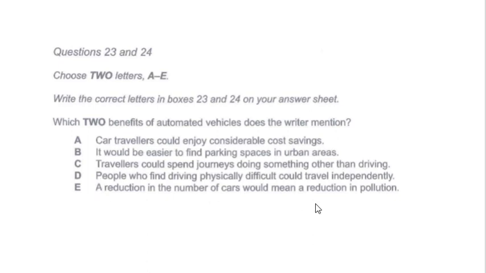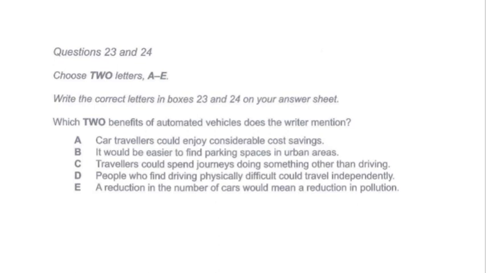A reduction in the number of cars would mean reduction in pollution. Did you read anything about pollution? No. So what are the two answers, guys? C and D. You can write them in either order. Maybe you can write C for the 23rd answer or D. So anything would do as long as you get both the answers right. That is what we are looking at.